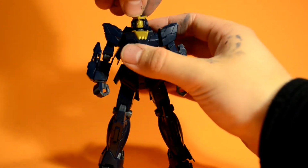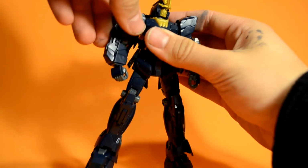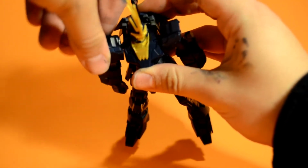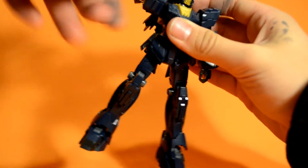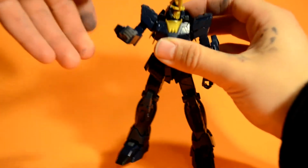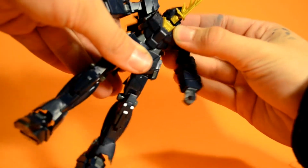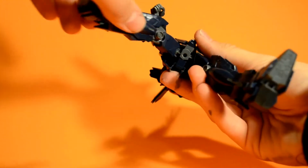So for articulation, you've got a head that's on a chicken joint, moves back and forth on a ball joint. You have a little joint here that moves this around. These can rotate all the way around. Rotation up here, bends forward and back at the elbow, and the hands are on ball joints. You get a ball joint in here at the waist area, so that's good.